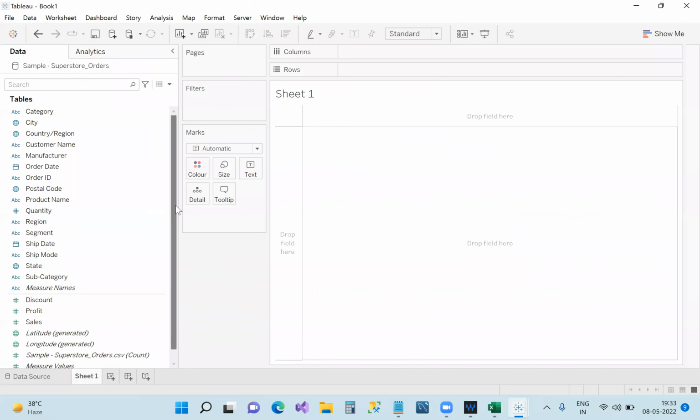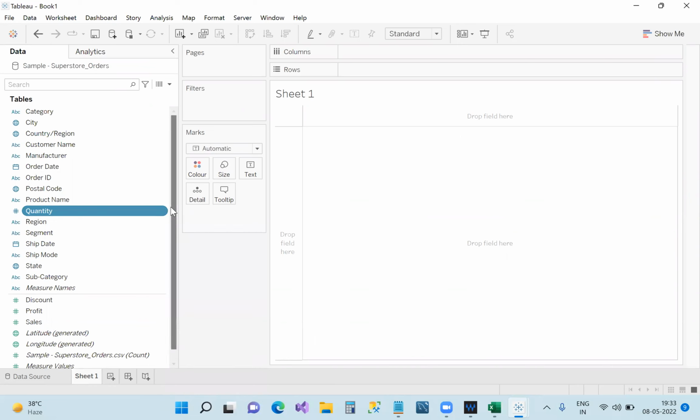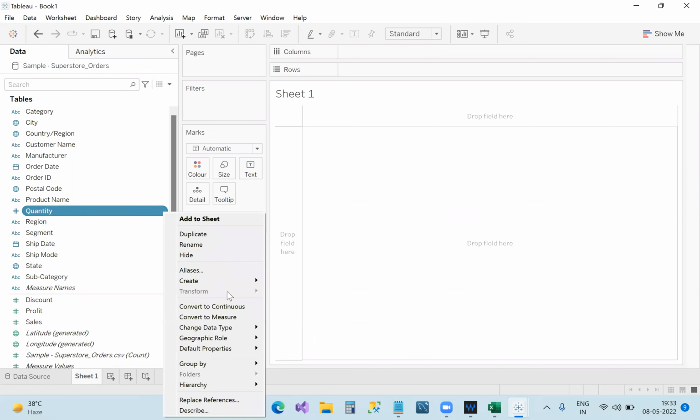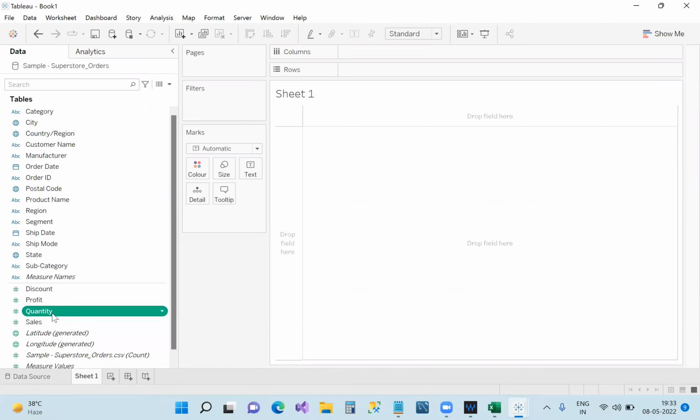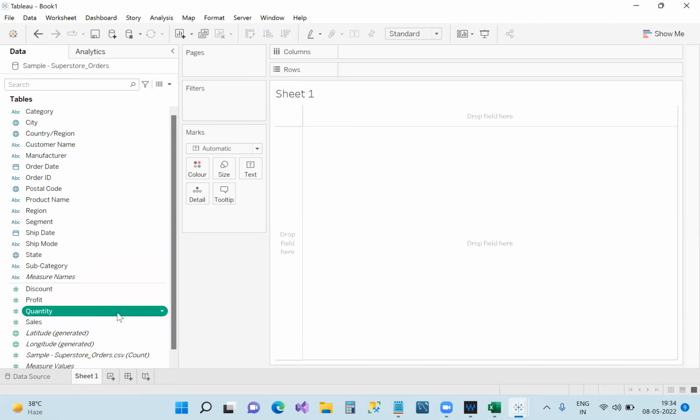How? Suppose this is a numeric value. We can just go to the drop down. I just clicked on this down arrow, convert to measure. As soon as I click over here, this quantity will come below this line. See how? Did you see? It has converted into measure. I got a question: can't we drag it down? Yes, why not? You can drag it also. I have dragged it.